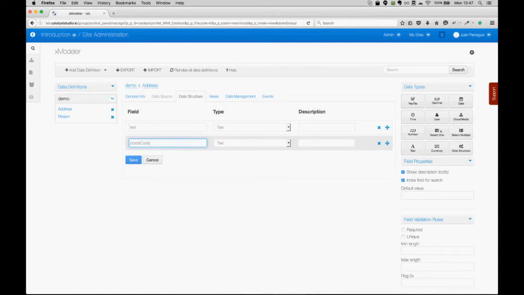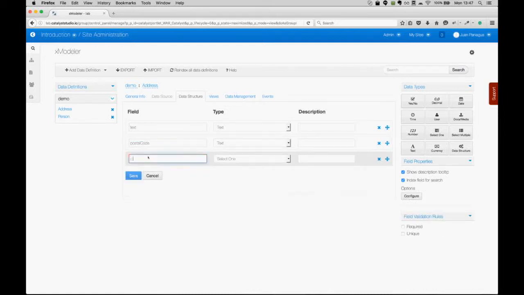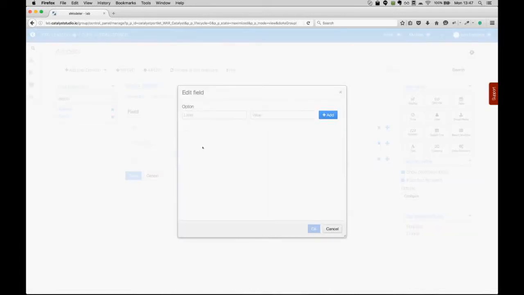To create the city, I'm going to use a select one field to show you this feature. So I'm going to create the possible cities here. As I live in the Netherlands, I'm going to include some of the most important cities here.